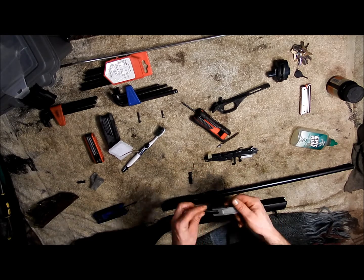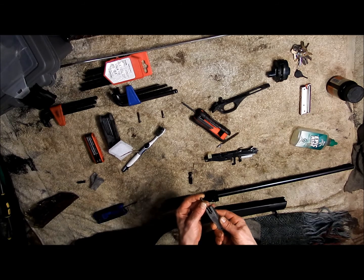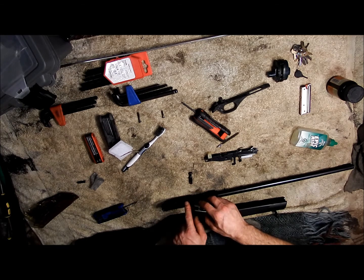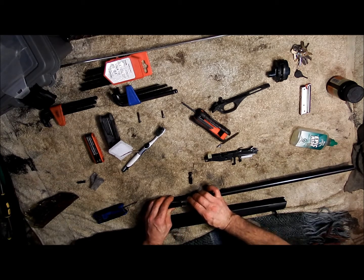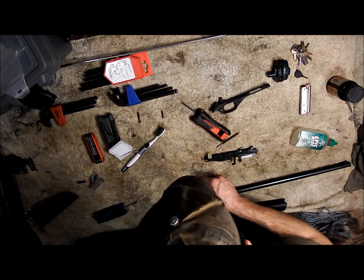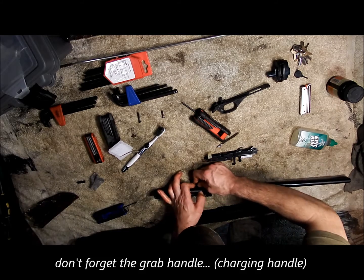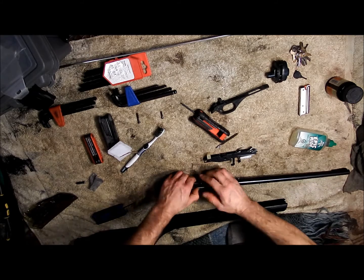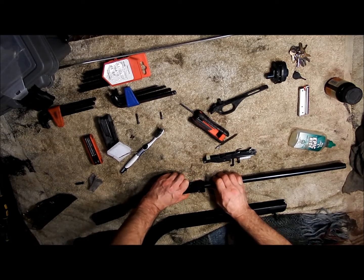And this goes into here, and you got to gently push that straight so it goes like that. You don't want to buckle your spring when you put it in here. So that's probably the hardest part of this job here. And I got it sort of in place. I gotta get this back in there. Because you need to get this guy right in where it belongs, otherwise when you pull it, it's not going to work. There you go.